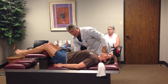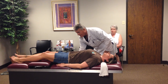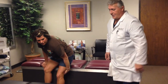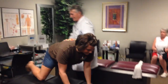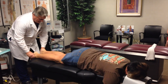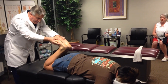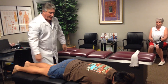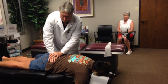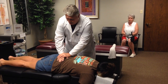We just adjusted her on the Y-axis, decompressing her. Now we're going to have her come over and lie on the other table face down. Her right leg is short by about a quarter of an inch, and that tightens up in her pelvis and low back — specifically her right sacroiliac joint. So we're going to adjust the right sacroiliac joint on the X and Z axis.